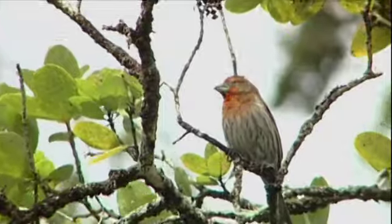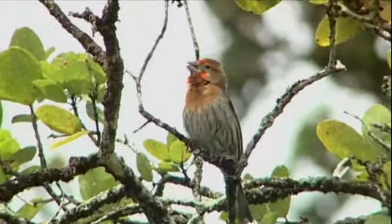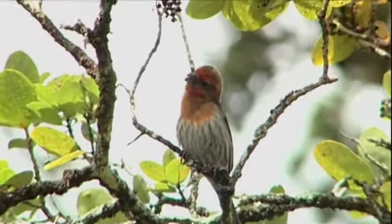The Hawaiian Islands are the most isolated archipelago in the entire world. They're about 4,000 kilometers from the nearest continent. And as a result, not very many organisms were able to make it across the expanse of ocean and colonize the islands. However, about 4 or 5 million years ago, we believe a small group of finches, something like a house finch that you might see at the feeder in your backyard, did manage to make it across the Pacific Ocean from, we think, North America, and colonize the islands.